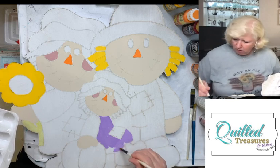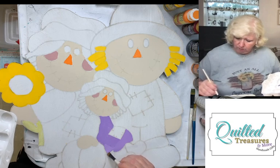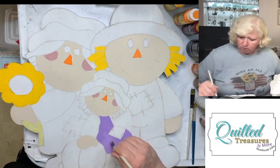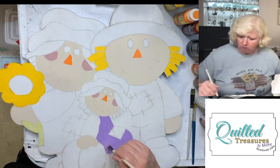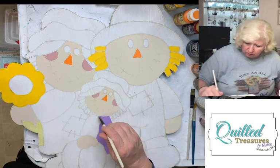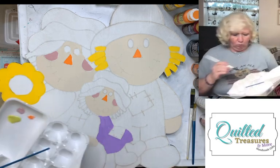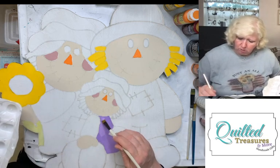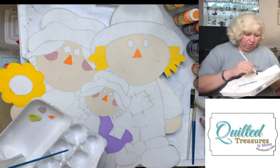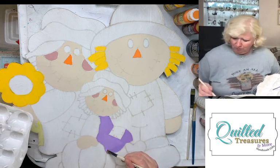I'm just going to work around and get... now, some of the colors that I have actually go on all three of the scarecrows. So I may be jumping around a little bit when I'm using some of the colors and painting on the different ones. This color, however, is only on the youngest scarecrow. So we're going to get this color its second coat, and then we will be finished up with purple cow and move on to our next color.